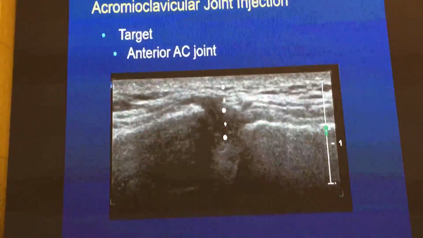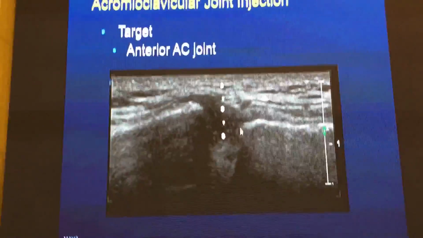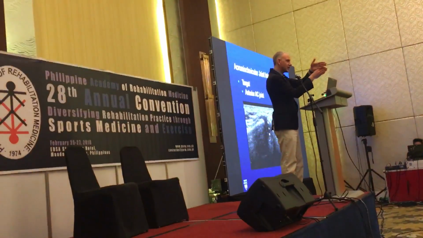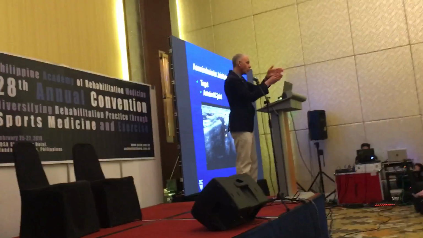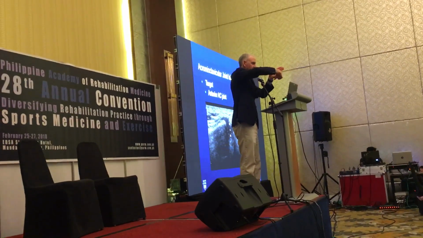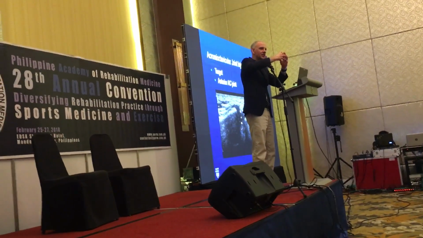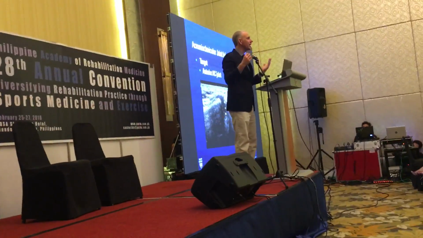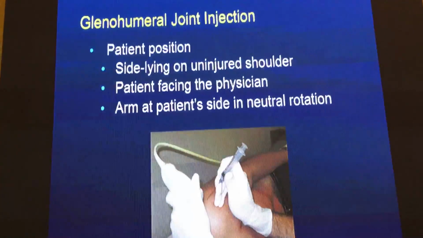The way I do this now is I find the AC joint with my transducer, and then I rotate my transducer so I'm in long axis relative to the intra-articular portion, and I go in plane with the needle anterior to posterior. Now if somebody has a lot of arthritis, sometimes there's a lot of interdigitation between those bones and hypertrophy and all sorts of osteophytes and stuff, and so it can be a little bit more difficult. But I like to do everything I can in plane rather than out of plane. And so that's a nice technique.